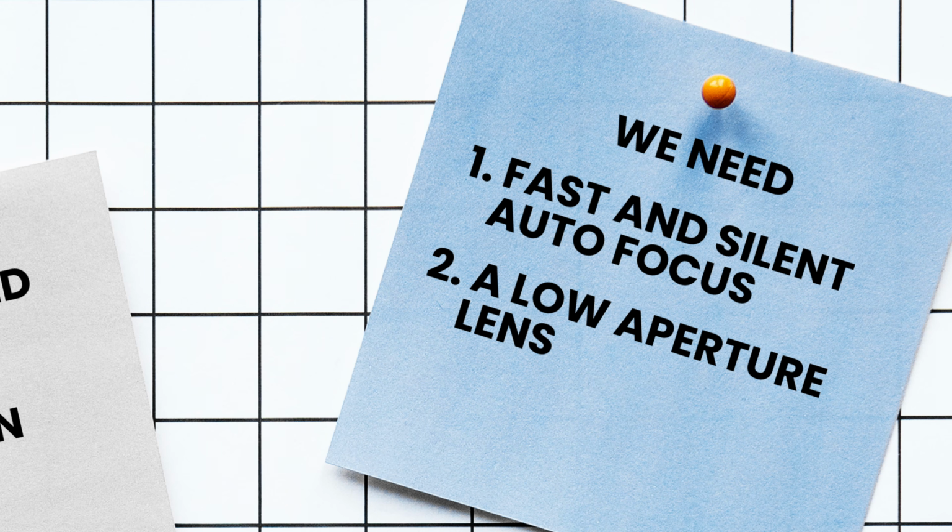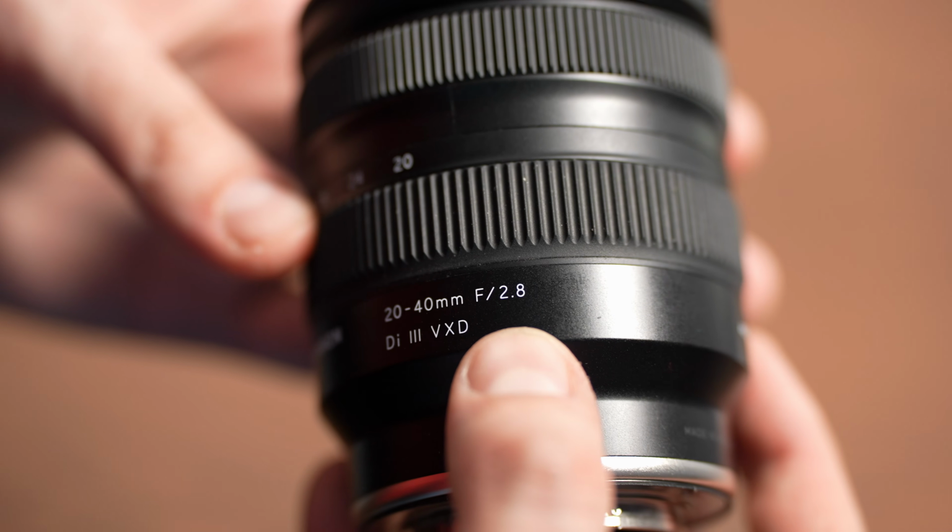We already know that we can't use a long lens like 85mm or 200mm because we don't have enough space, and we want our cameras close to us. So we need to use a fast lens, maybe with f2.8 or lower. Pay attention to this number and choose a lens with this number as low as possible. My favorite aperture is 2.8. Right now I'm using a 2.8 lens, even if I use a crop sensor or a full frame sensor.